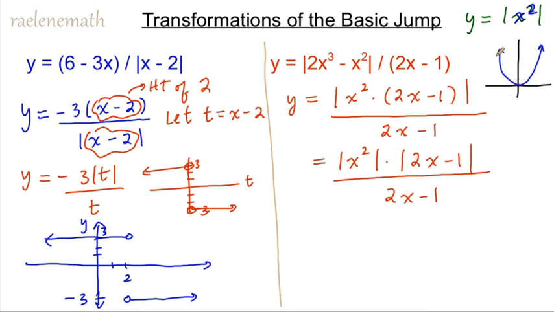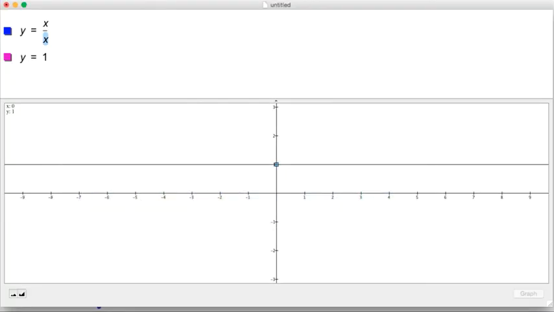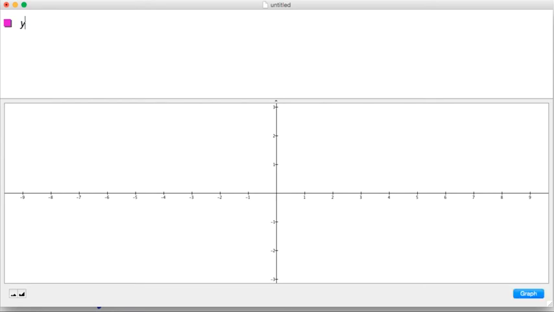It's a partial vertical reflection, but this blue graph is already completely above or on the x-axis, so the absolute value does absolutely nothing to the blue y-coordinates, and the absolute value of x squared is the same as x squared. You can take a look at the graph if you don't believe my hand drawing of it. If we have y equals modulus or absolute value of x squared, it's exactly the same as the inner function.